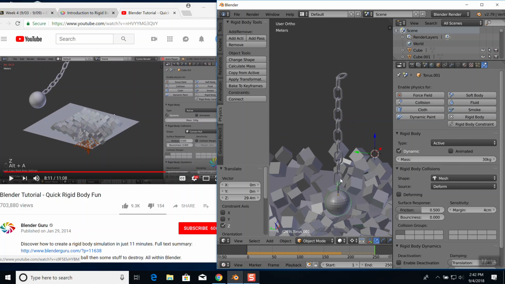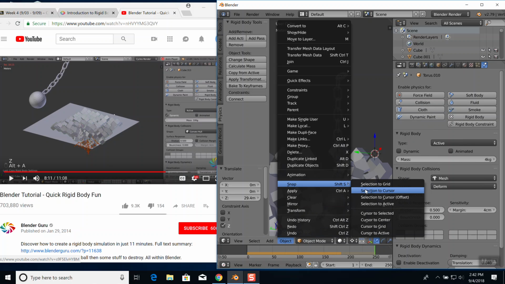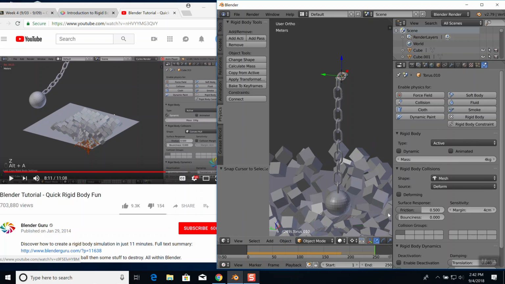Well, that's not good. Okay, is your chain okay? I'm going to do an object, snap, cursor to selected.